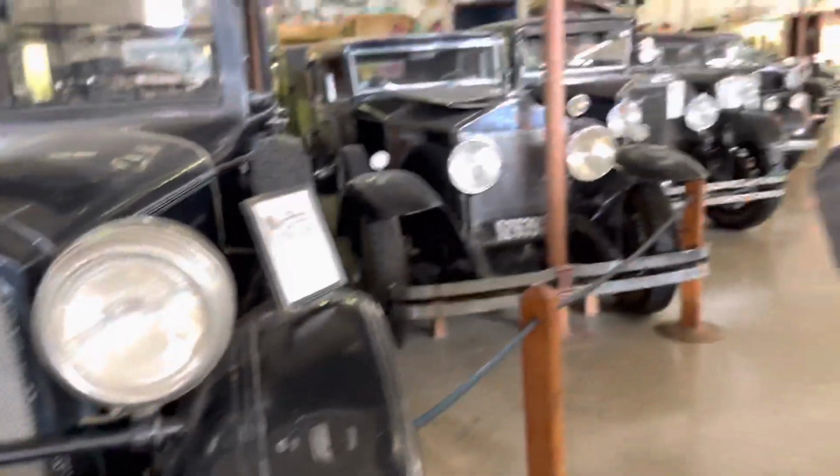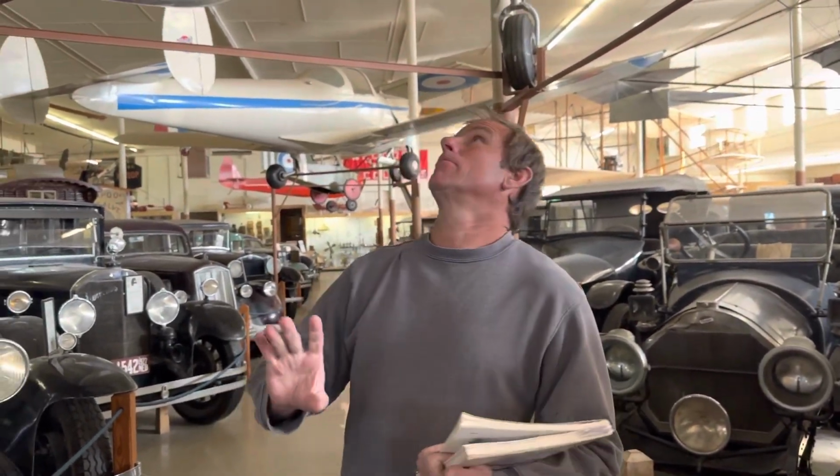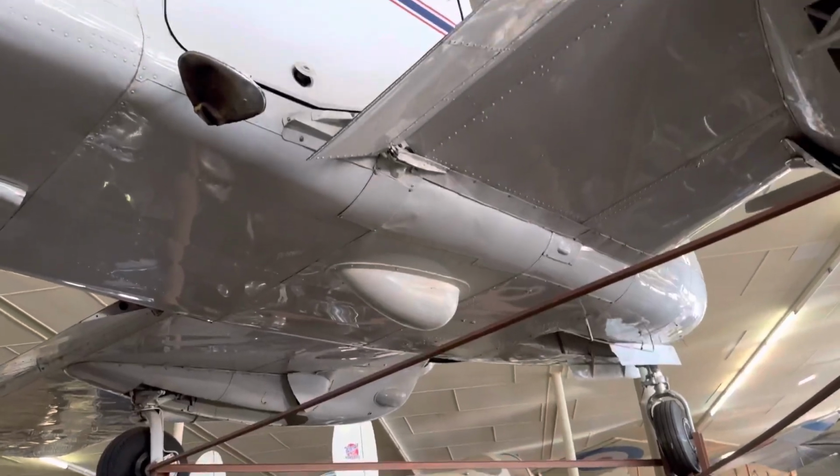Absolutely amazing. Like I said, if you've never been here, you need to get here. You need to check this out. We're standing under another airplane here, actually, a twin-engine airplane. We're standing right underneath it. That's how awesome this collection is. If you've never been here, you've got to check it out. It's got to be on your bucket list. If you like cars and trucks especially, but they have guns, airplanes, cash registers, toasters, kitchenware, trains, everything. Anything you can imagine, it's here. You've got to check it out. It's an amazing collection. The Harold Warp Pioneer Village, Minden, Nebraska. Do not miss it. Check it out.